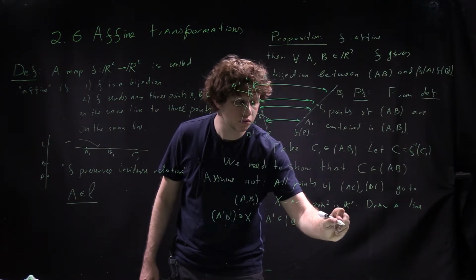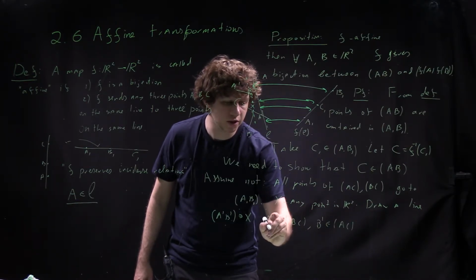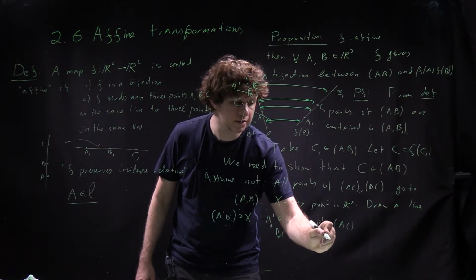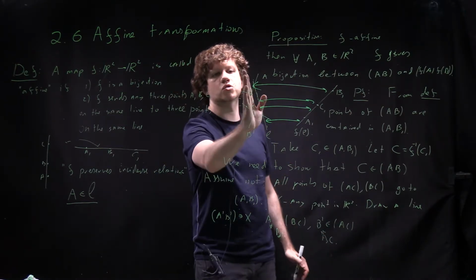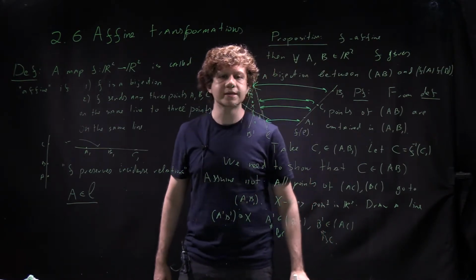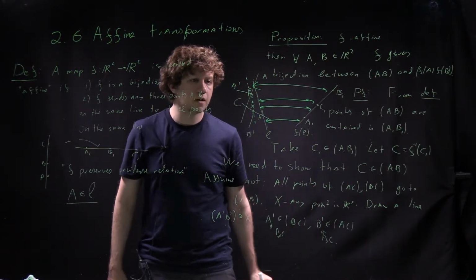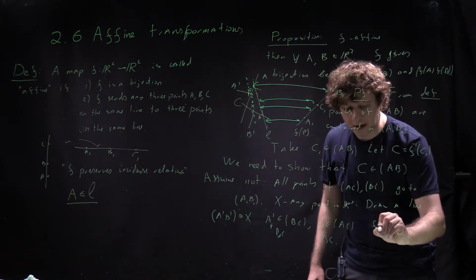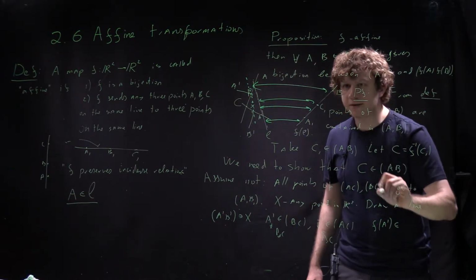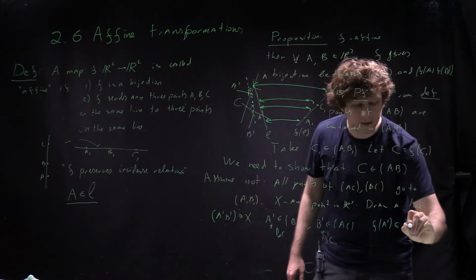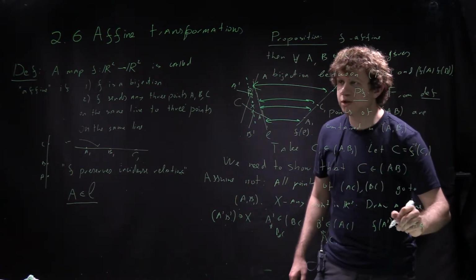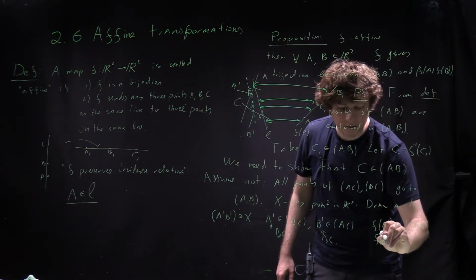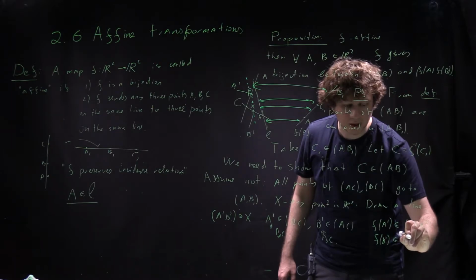I assume that this is not equal to B and C, and this is not equal to A and C, and it is easy to see that one can do it. So I just draw kind of a random line through X, but then everything follows, because I know that F of A prime is contained inside my line A1, B1, because A prime is somewhere on the line AC, and F of B prime is contained on the line A1, B1.